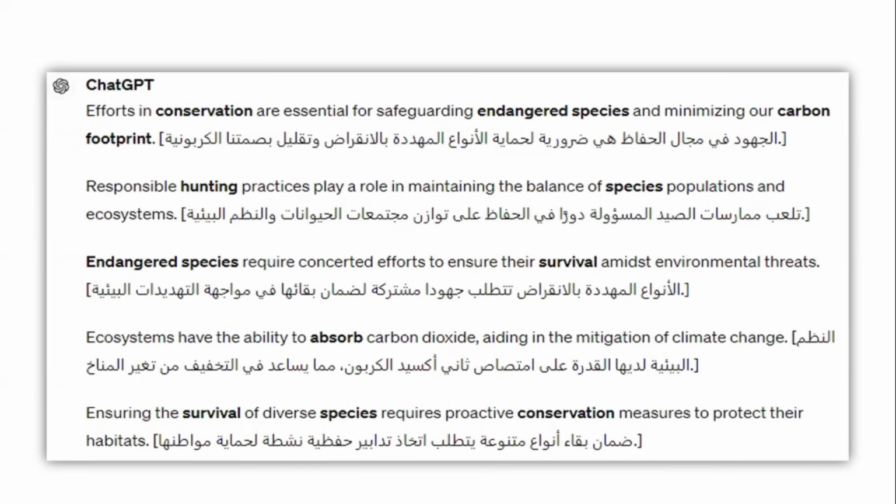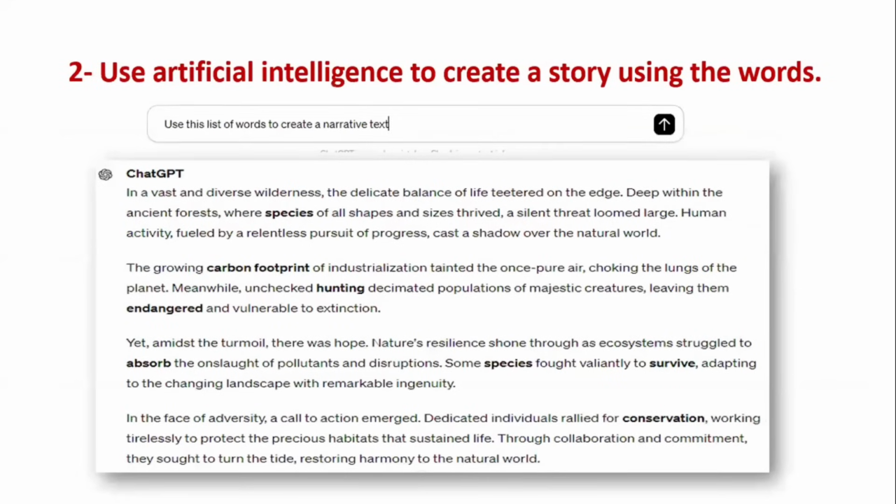What is even better, you can even ask artificial intelligence to create a narrative text for you. A narrative text means a story. I did this specifically because I know that your final exam will include a narrative text. Actually, more than one narrative text. It will be two of them, two narrative texts.